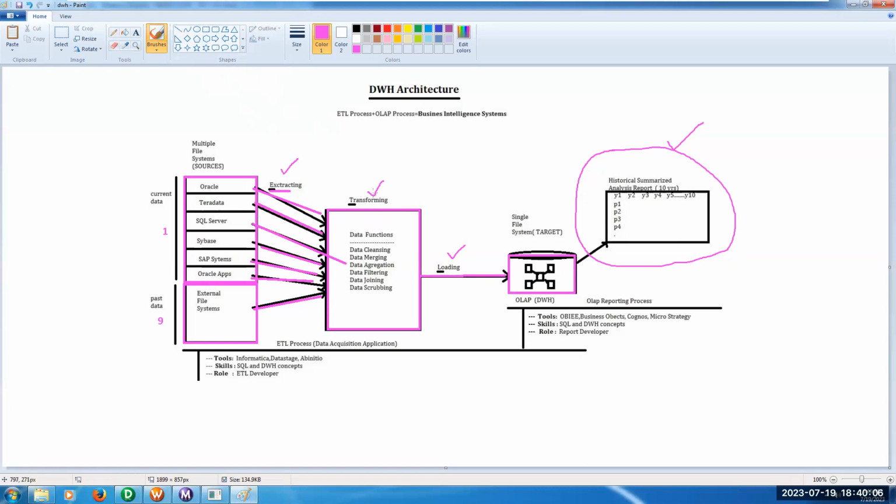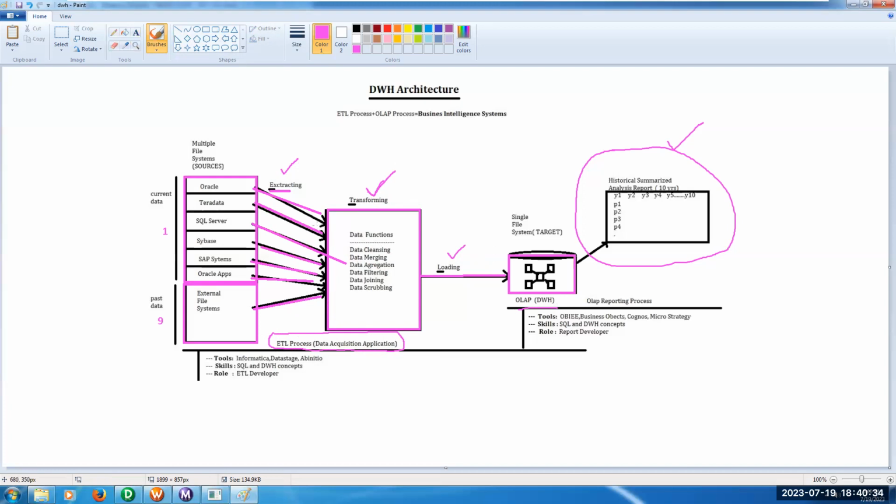After that, by applying some business rules, we convert the data into our required format. After conversion, we load the data into a big database, the OLAP. So extracting, transforming, loading is called the ETL process, or we can say it is a data acquisition application.